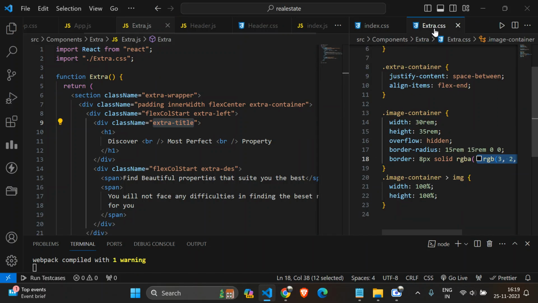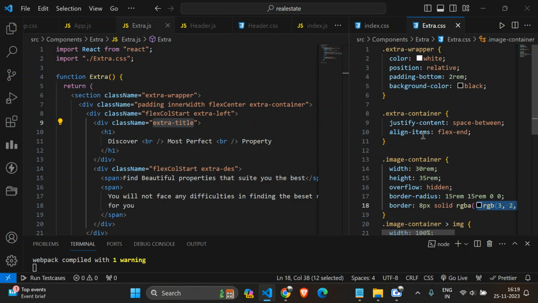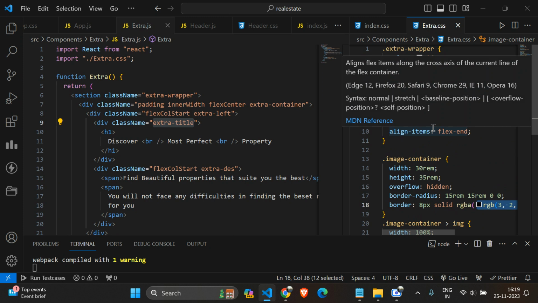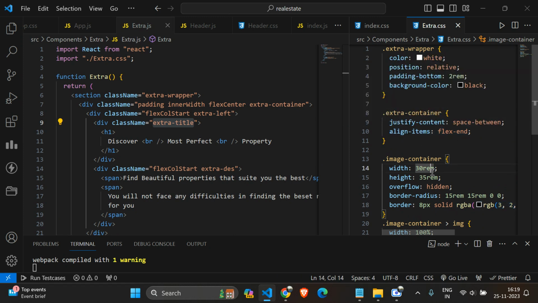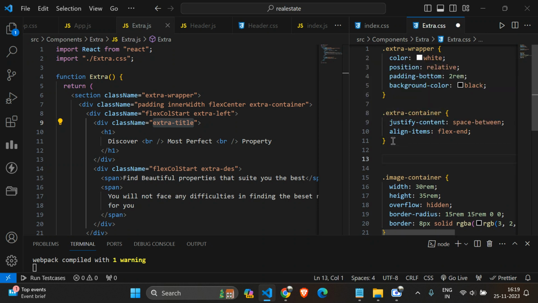I will copy it and let's go to extra css. Inside of our extra css, okay, here we can focus on the styling.